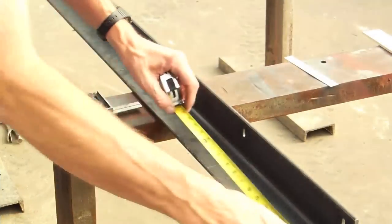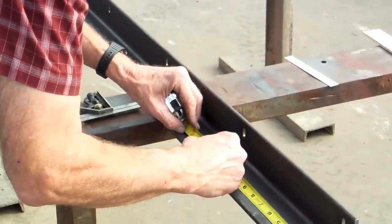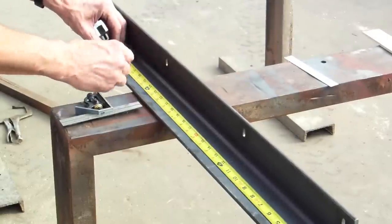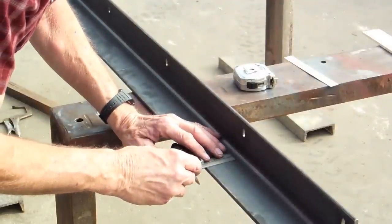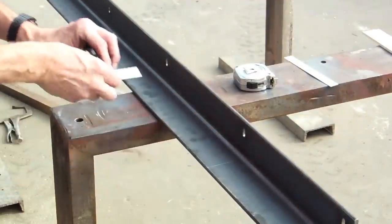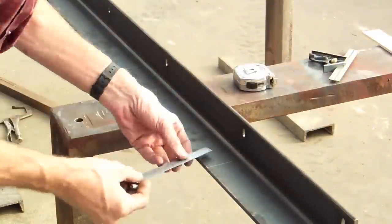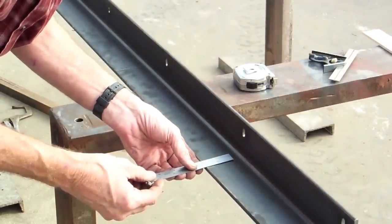Okay, our bolt holes to attach to the table saw are at 1 foot and at 28 inches. Now, we have to go 1 3/16 inches down.